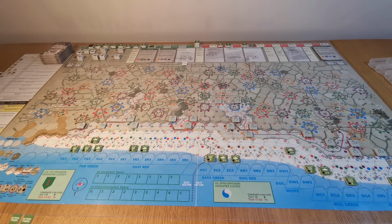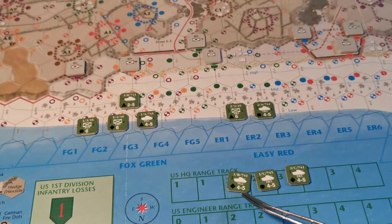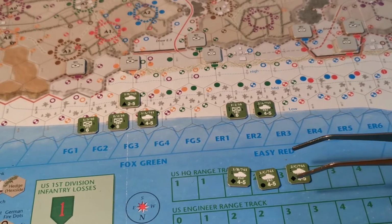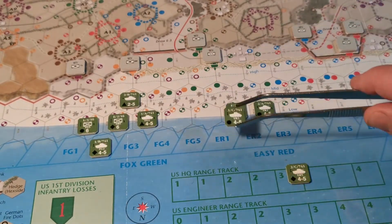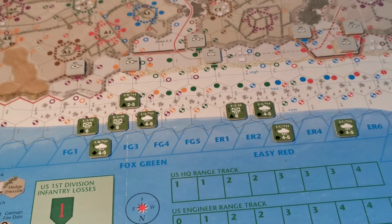Then we place units for the next turn. Voluntary delay, that's not till turn 7, right? Okay, so I'll get the next units down. So we've got the 3 delayed tanks for the 1st division. We have FG2, ER3, and ER5. So that's nice.